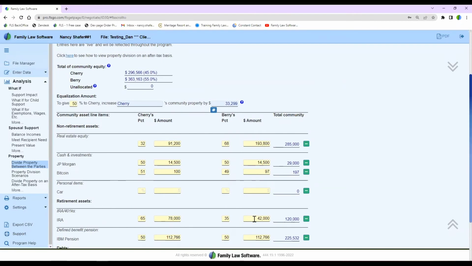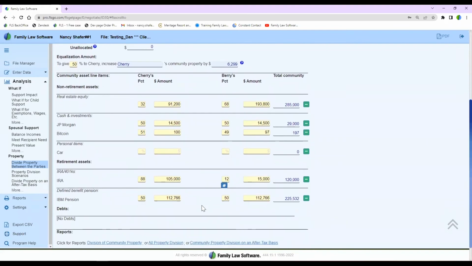$33,299 to get to a 50-50, or I can move something over that would give me that amount of dollars. So let's say I'm going to do that. 75,000 instead of what I had before. And whoops, wrong side of the equation. Sorry. Okay, so now we're going to add another 100,000 here. So now we're down to 6,000 difference. I can move something else around, or I can leave it.